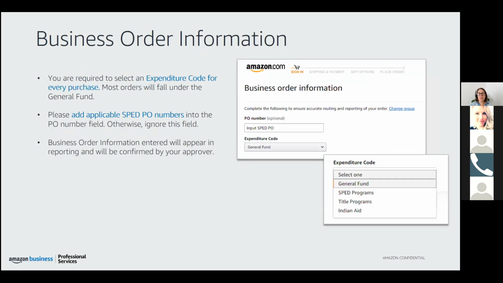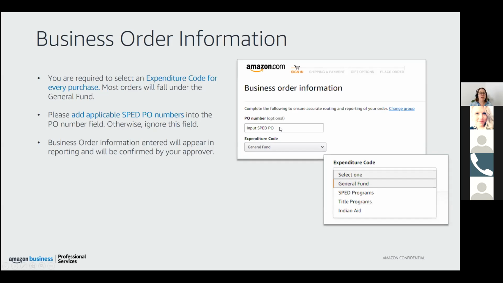Next, you'll be asked to select business order information. First off, we ask that you select an expenditure code. These will provide a drop-down list. Most orders are going to fall under the general fund. However, if you're purchasing for SPED, title programs, or Indian aid, make sure you select that under this expenditure code.